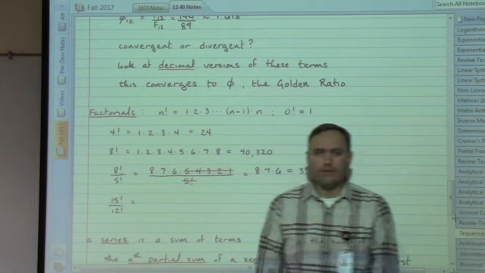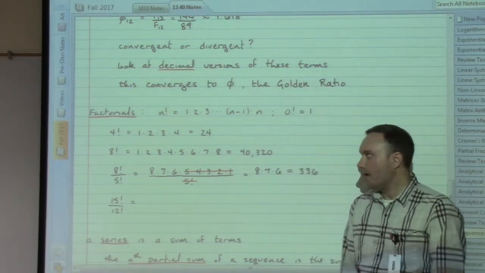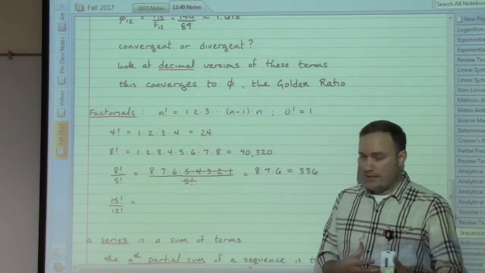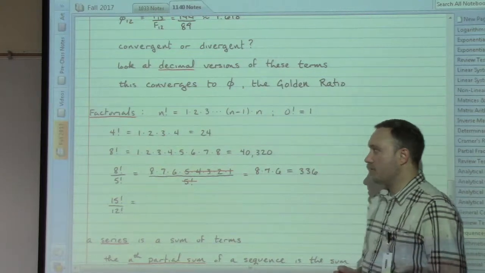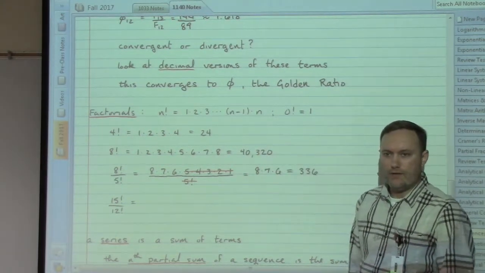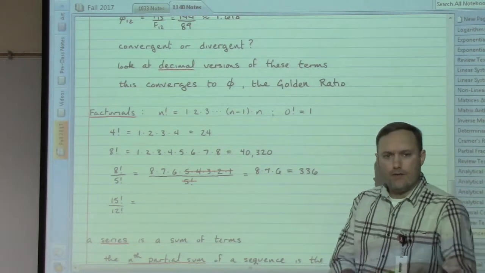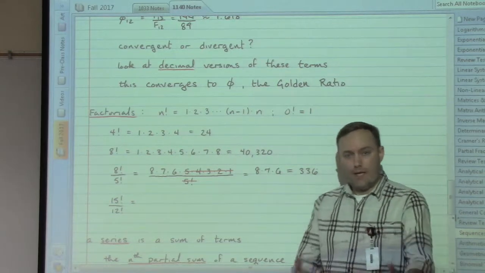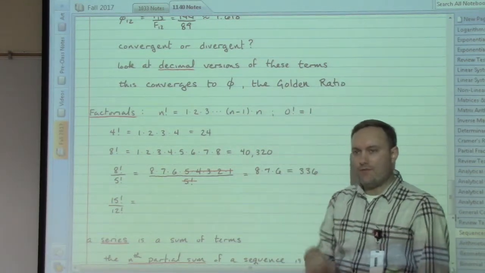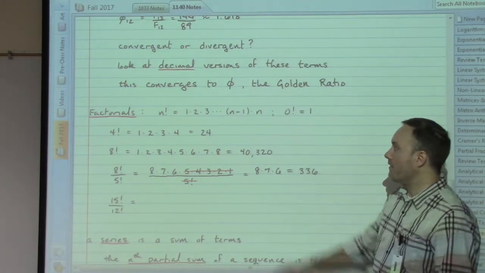So, 4 factorial. What we have is a definition here. This factorial business is a shorthand way of referring to a string of whole numbers that are multiplied together, and I can even try to one-up that definition and apply it to some other things. We're not going to do that, but I could try to expand that idea to, what would I have if I had a fraction followed by that factorial symbol? Anyways, point being, there are some of these specific patterns that happen to show up, so it's nice to be able to have a shorthand for those.